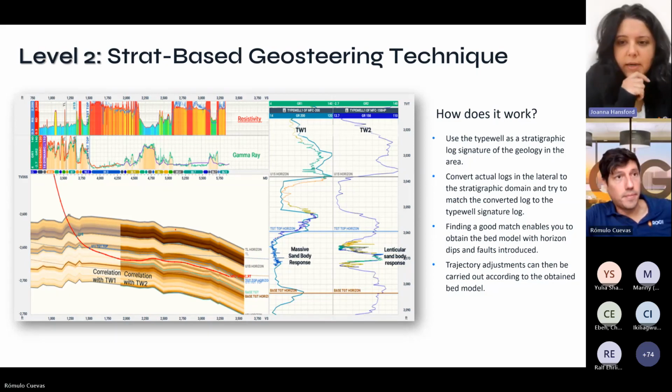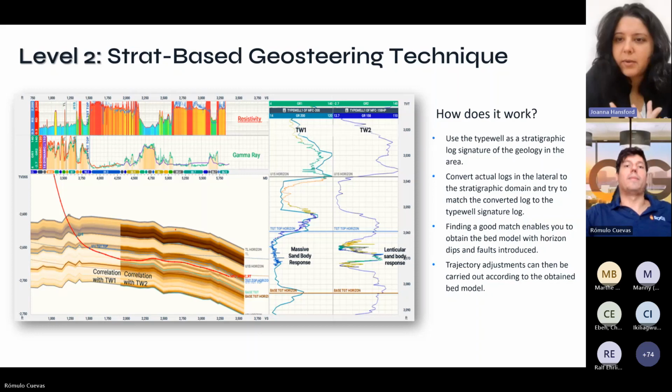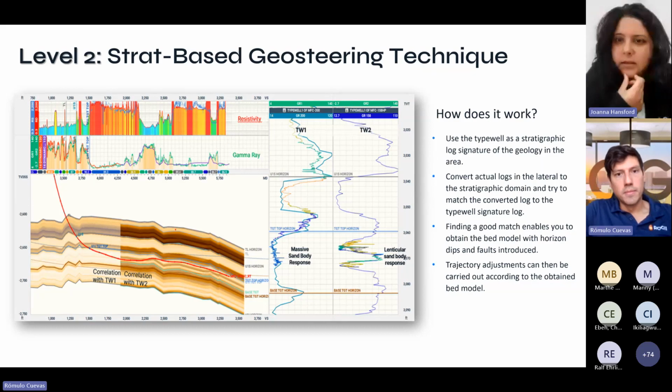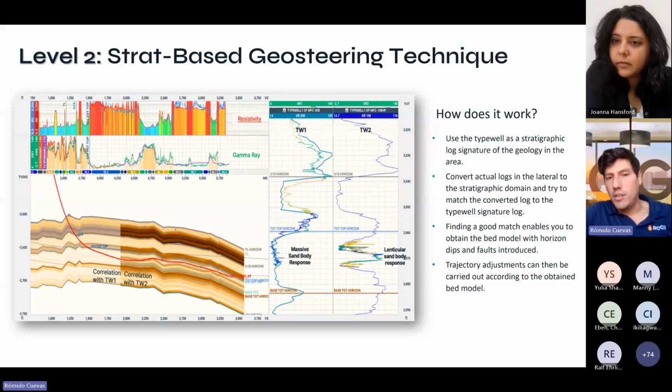So just to ask about type wells, how do you choose the most appropriate type well or selection of type wells? What's your recommendation for that? Well, basically, we use the tie well near to the landing area and tie wells near to the lateral section. And you can see in the correlation panel in which tie wells you can find lateral changes or no, if all of them look similar. So you can use the most representative ones and close to your lateral well.